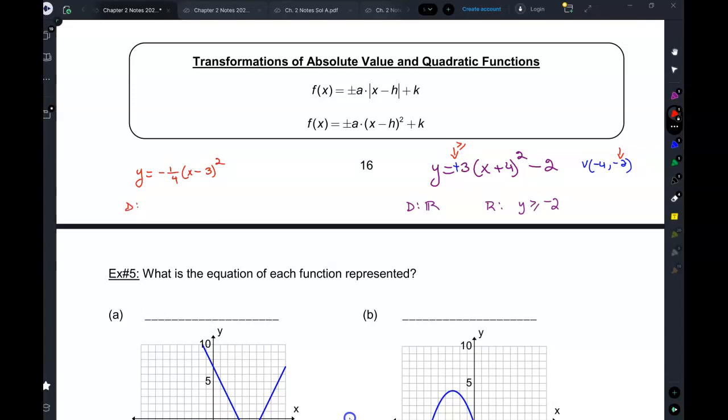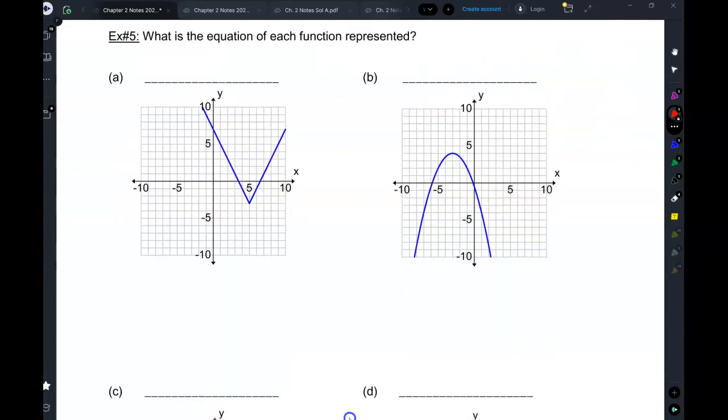Okay, what's the domain? All the numbers. What's the range? Less than or equal to 1, 3, 0. 0. Because where does this parabola move? To the right, but does it move vertically? No. So it's 0. Isn't that cool? Super cool. That's a skill that you could totally brag about now. Right? Okay.